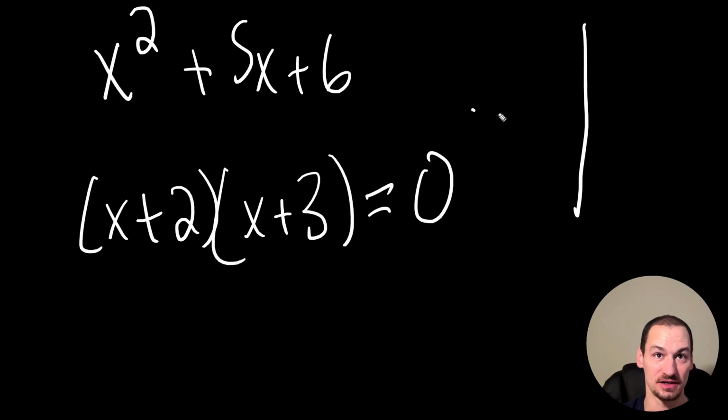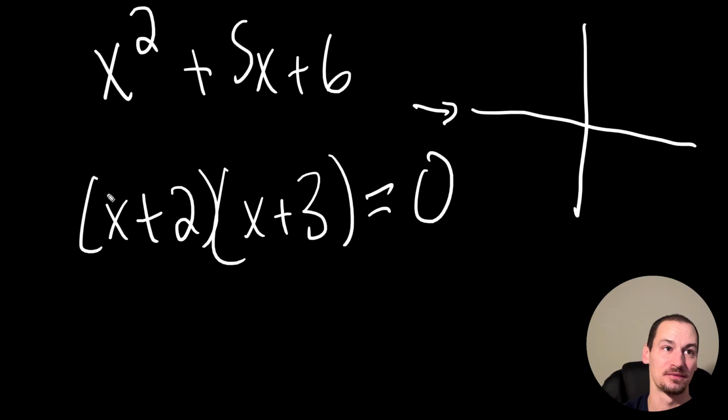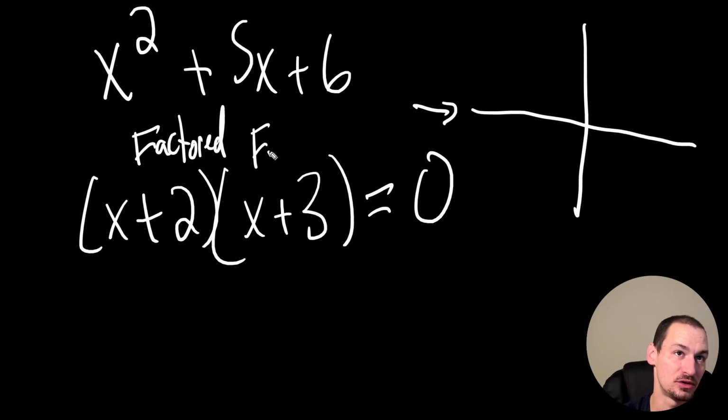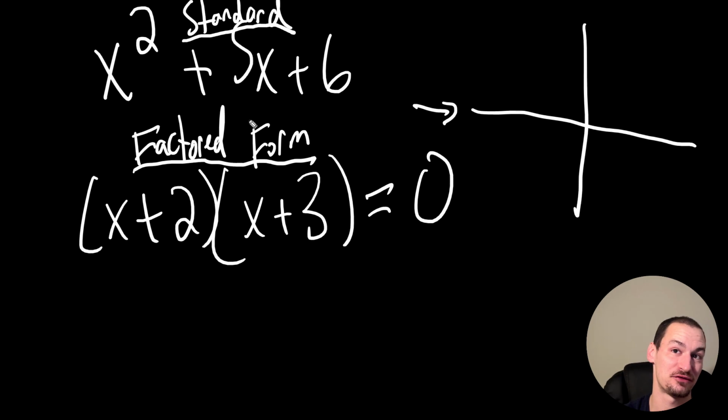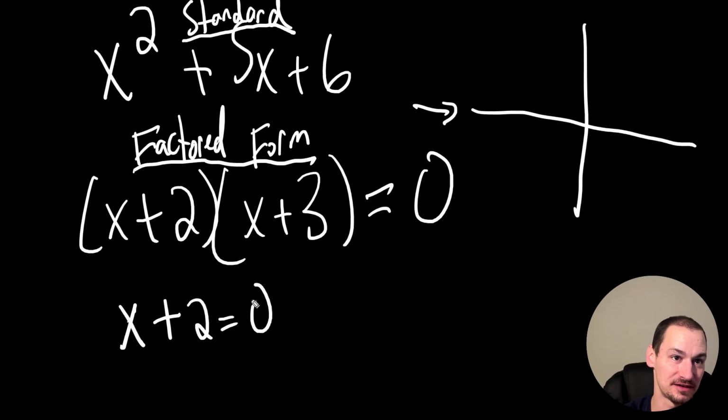So if this were on a graph, if we're saying y equals 0, we're looking for points that are on the x-axis here. So this is called factored form here because we break it up. This is standard form. This is how we usually see it. So maybe this is the standard, and then we can convert standard form into factored form by factoring it. But the reason why factored form is nice is because it's easy to convert the factors into solutions. And the way you do that is you set them equal to 0.